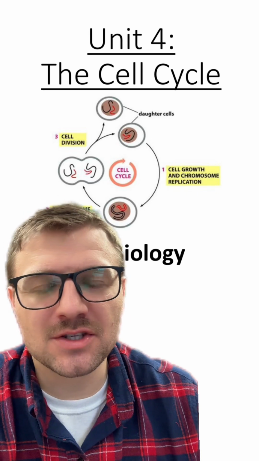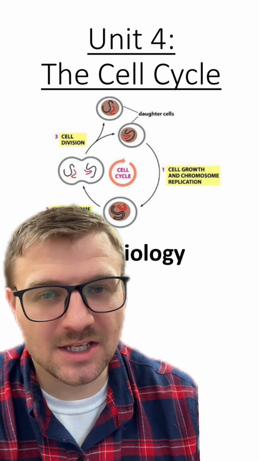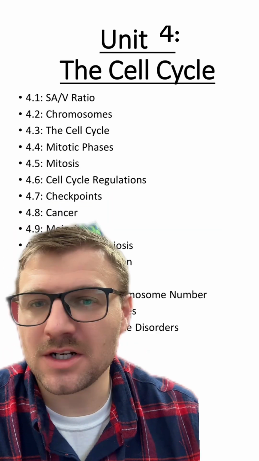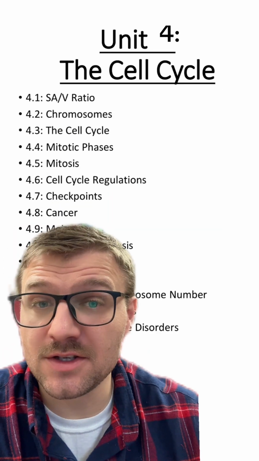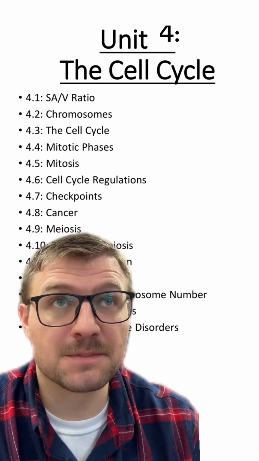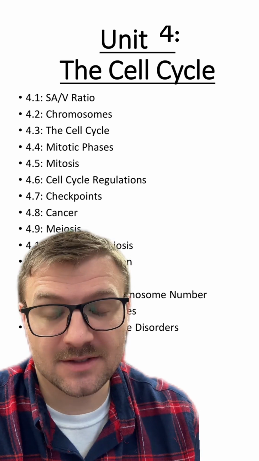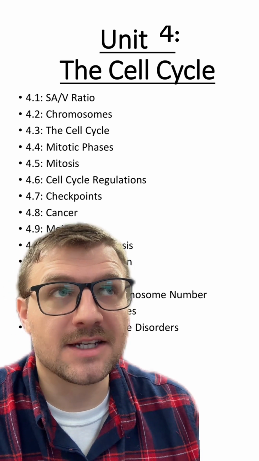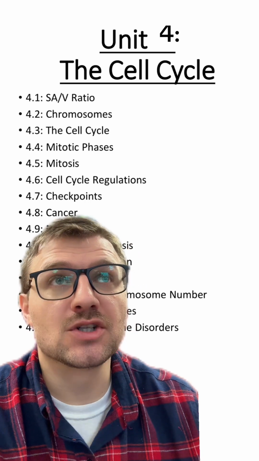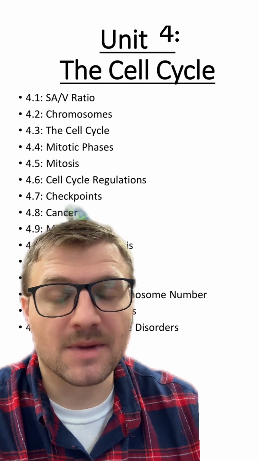Hello AP Biology students, we're going to go over the 9th section in Unit 4. In this section, we're going to start our transition from mitosis to meiosis. This is where we're specifically going to review the main concept of what meiosis is. I'm not going to focus on any of the minor details of how meiosis happens, but just go over the major concept of what meiosis is.